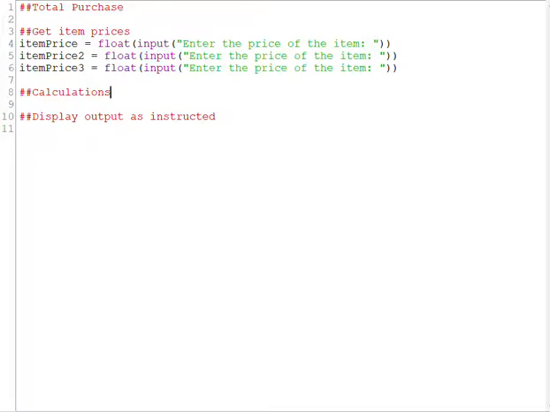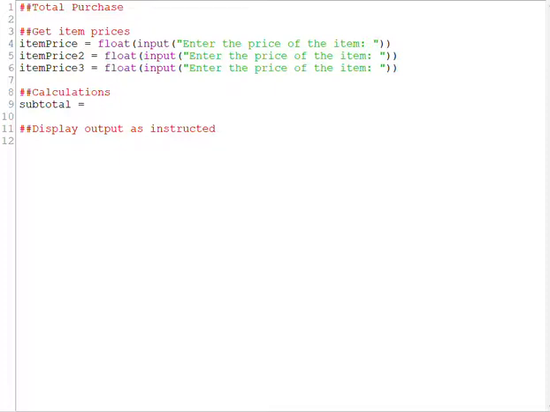Second thing I want to do is get to my calculation section. So I'm going to hit return, and I'm on line 9. And I need to calculate the subtotal. So remember, subtotal needs to start with a lowercase. You want to get in the habit of starting your variables with lowercase. There's my assignment operator.